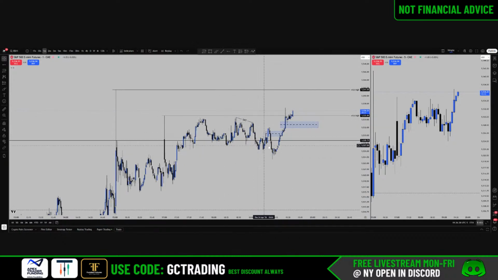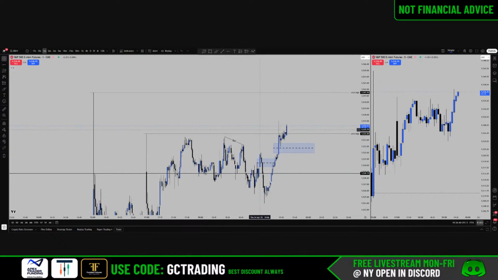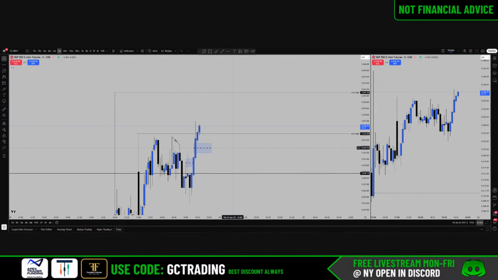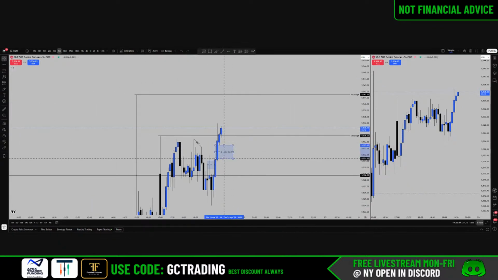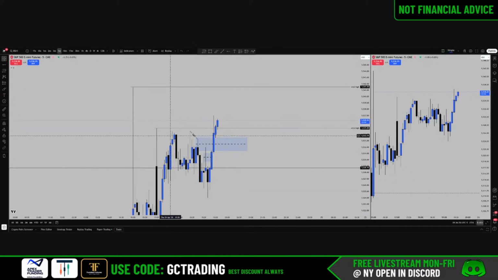So if you are bullish, if you're trying to get in long, I would kind of wait for this 5 minute fair value gap for a retest back into that, and then look to get long. That would be for all the people trading breakers too. There's your breaker right there. So it would be kind of like a unicorn, I guess.